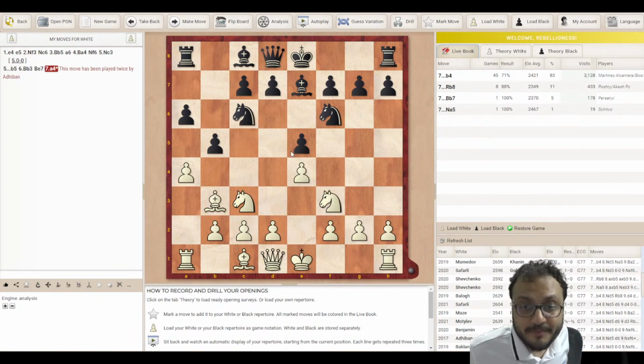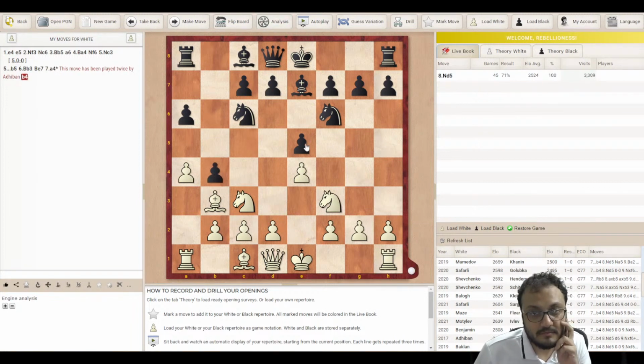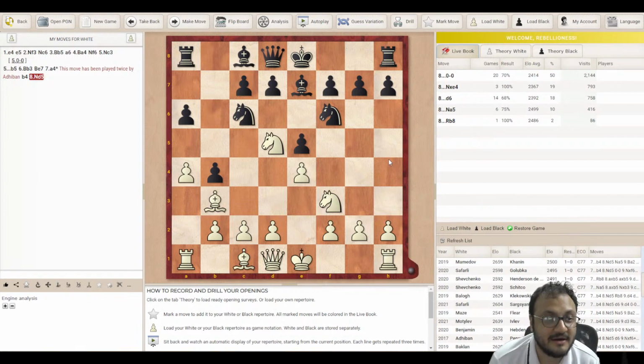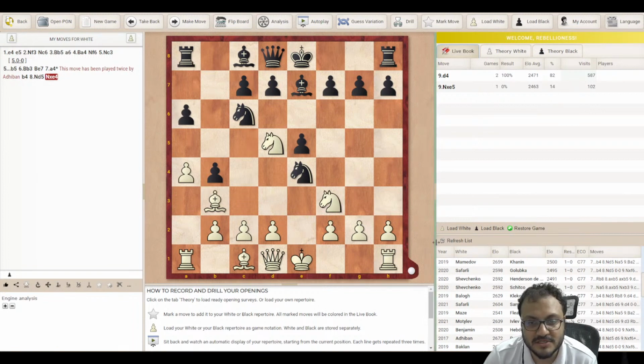So A4, and now most of your opponents will go for B4. Okay, and then you go knight D5. Interesting stuff, guys. Interesting stuff. Is also new for me. Okay, if he takes here, isn't he winning a pawn? 2 games have continued here. Which are these 2 games?